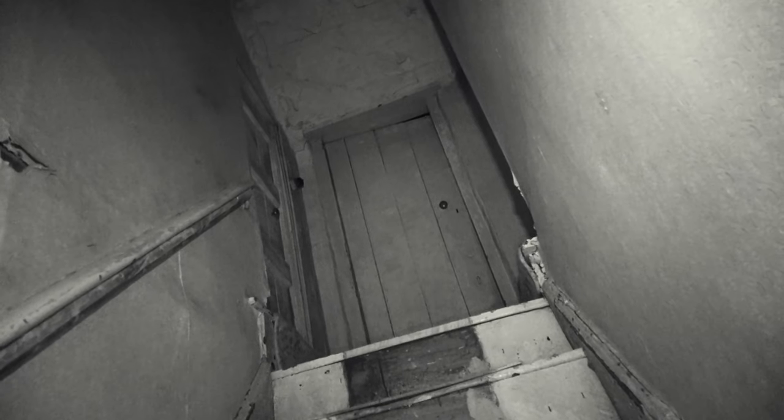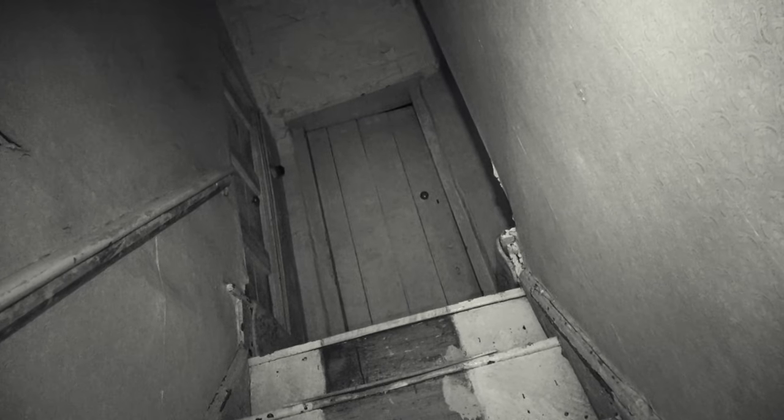I know, it's horrible. I don't even like having my back to this room. My hair's on end. Oh, God. What? That was me on the floor, I crapped myself. Oh, man. Oh, Dan, these doors are shut up here as well. Are they? All the doors are literally shut. I really don't like to have my back. I can't even see these stairs. Oh, Dan! I really don't like this. No, no, no.